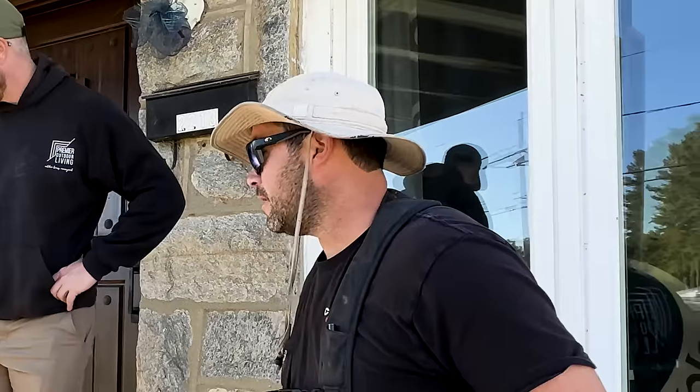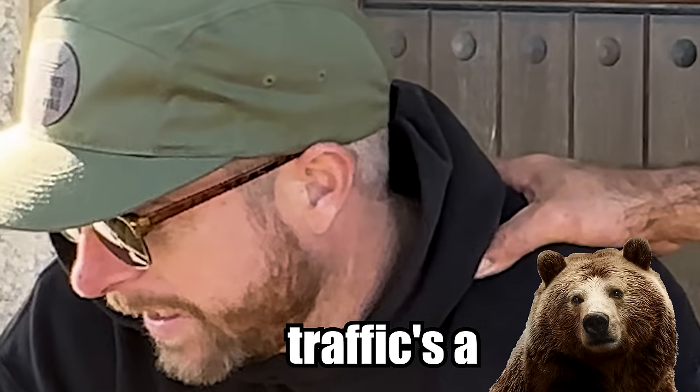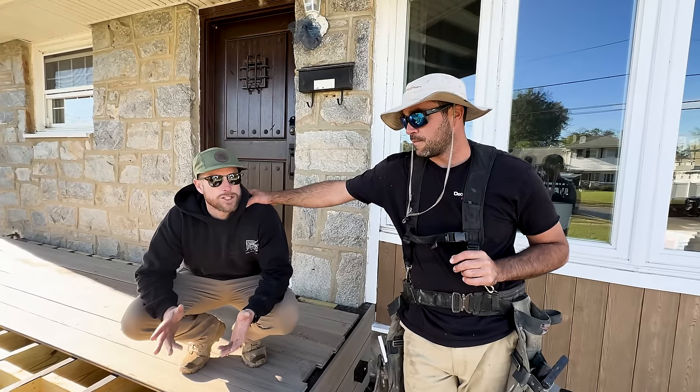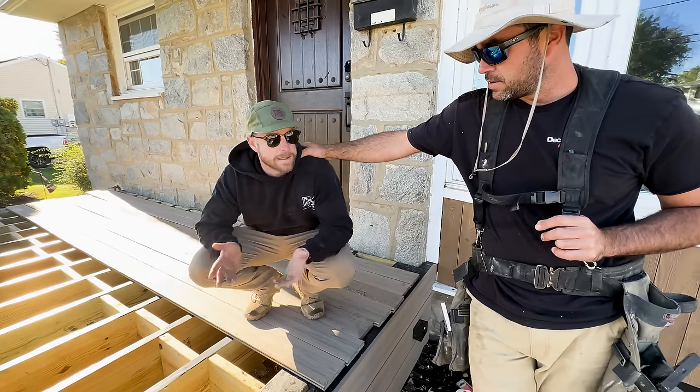Got our framing inspection this morning. Yes. Flying colors. The guy came so early, before I got here, and I was running late. I got here at 7. Traffic's a bear. Anyway, we got our framing inspection, so now we're finally ready to start laying our decking. Deck boards.